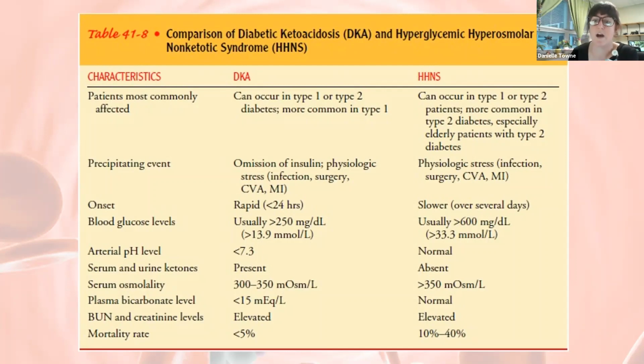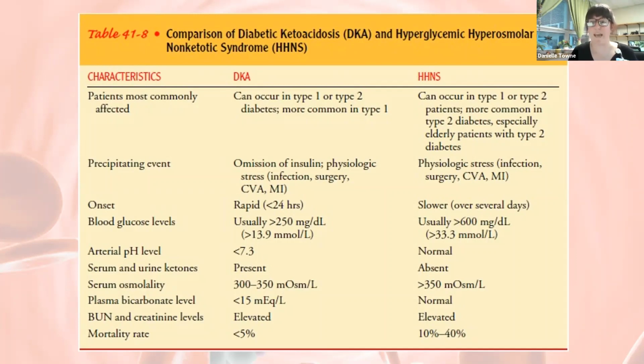And that persistent state causes osmotic diuresis, like we talked about a little bit earlier. Remember how water follows the glucose and other electrolytes get spilled into the urine. So same thing happens here. And that's the hyperosmolar part. And then to try to fix the main problem, the body starts shifting water from inside the cell to outside the cell into the vascular space. Obviously, it causes dehydration in the cell because now they've given up all their good fluid, right? And that causes symptoms such as decreased mentation. And so you can see signs of dehydration, low blood pressure, high heart rate.